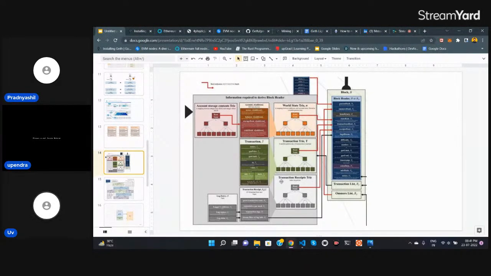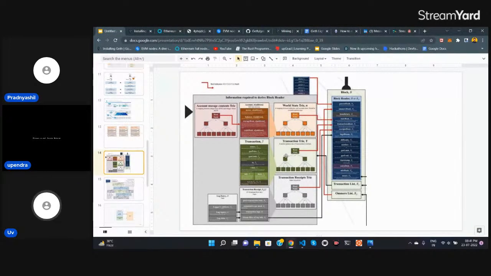So that's what I was saying. I wanted to show you the bigger picture. The pictures you saw in YouTube videos just mention a few things in the block header, but this is our real block header. There is a world state tree, a transaction tree, and a transaction receipt tree. They all have different meanings. The world state tree keeps the log of your accounts and balances.